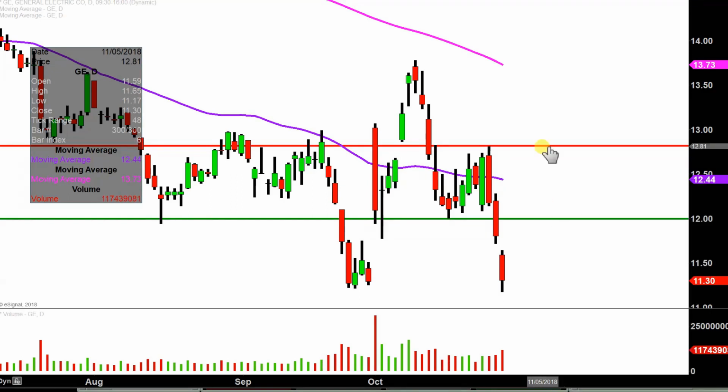So let's do a little housekeeping first. I'm just going to get rid of that line. Sure, that level still pertains, it's just not relevant anymore. And from a presentation standpoint, I don't want to risk causing confusion because there's clutter with lines everywhere you look. So let's try to keep this as clean as possible.